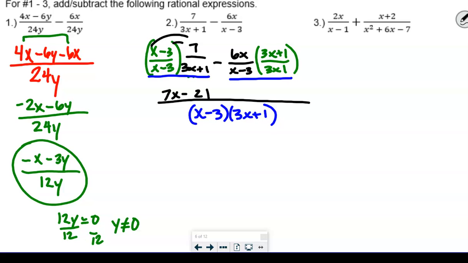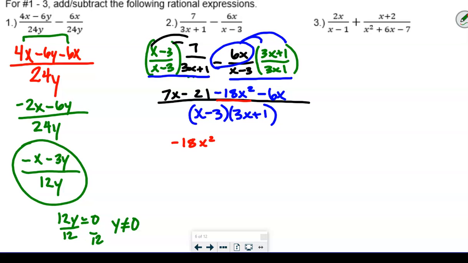Now, what I like to do here, guys, is I like to attach this negative to that first term, or change the signs of that whole term, whichever may be the case. So in this case, we're going to multiply negative 6x times 3x, so that's going to be negative 18x squared. And then we're also going to multiply it by the 1. So negative 6x times 1 is negative 6x, right? So here again, we're looking for like terms. So we don't have anything else like the negative 18x squared. So I'm going to write it negative 18x squared.